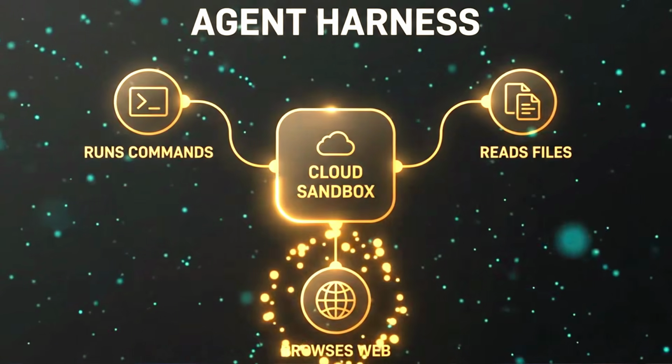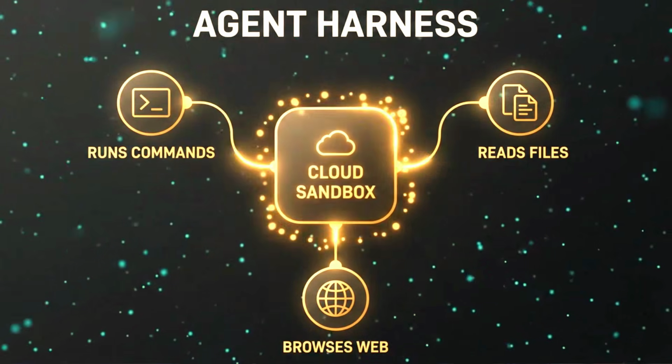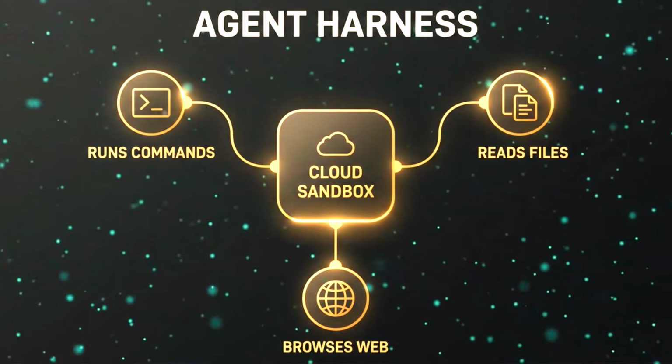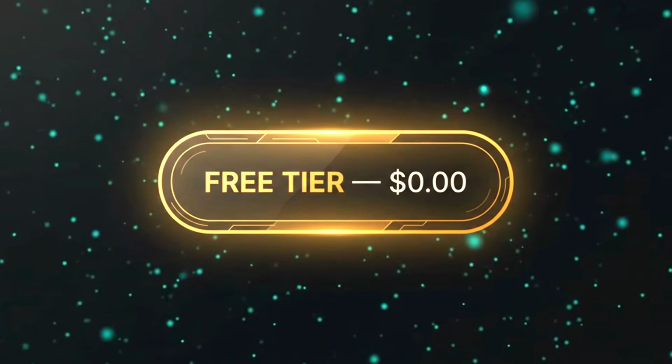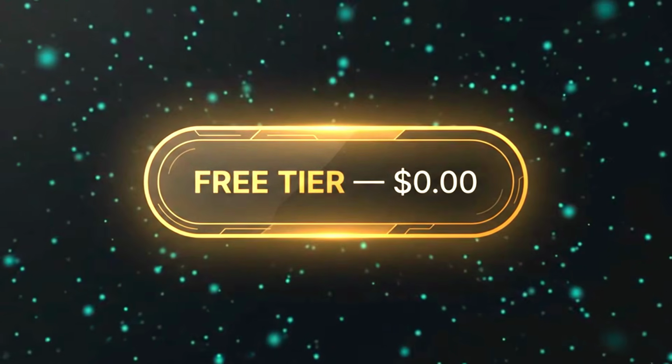The cloud sandbox that runs commands, reads files, and browses the web for you. Google just gave you direct API access to that very engine. This is powered by Gemini 3.5 Flash and is also now live on the free tier in Google AI Studio. So let me show you how one API call can handle all four.